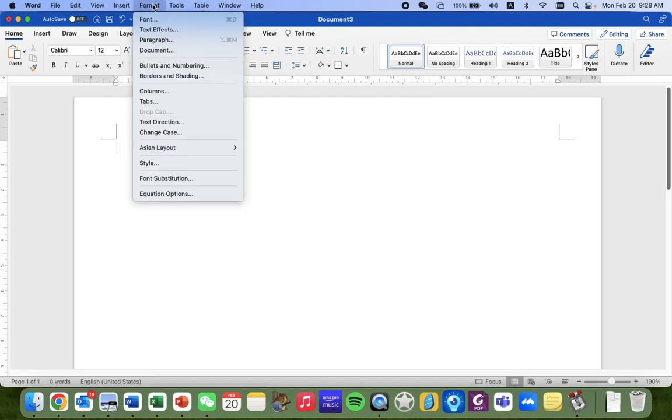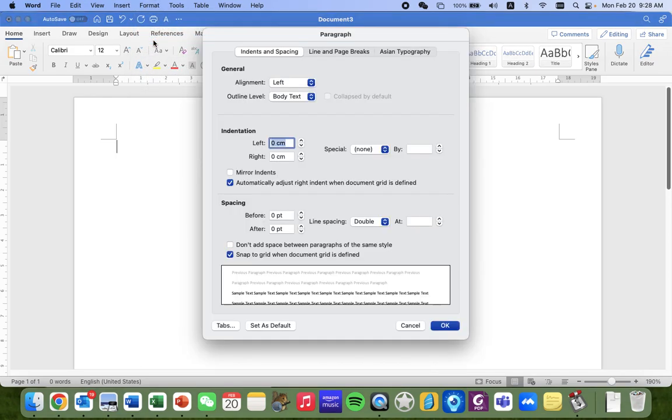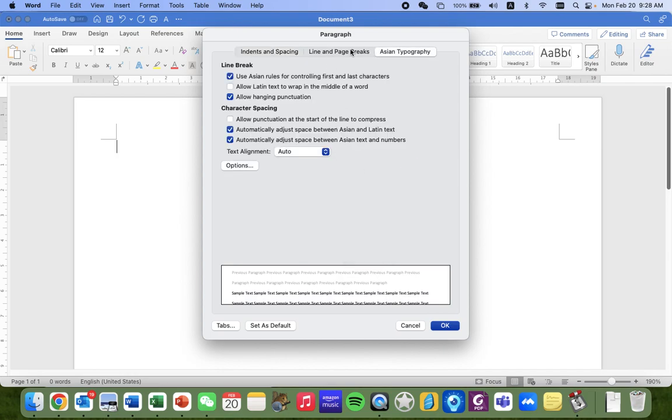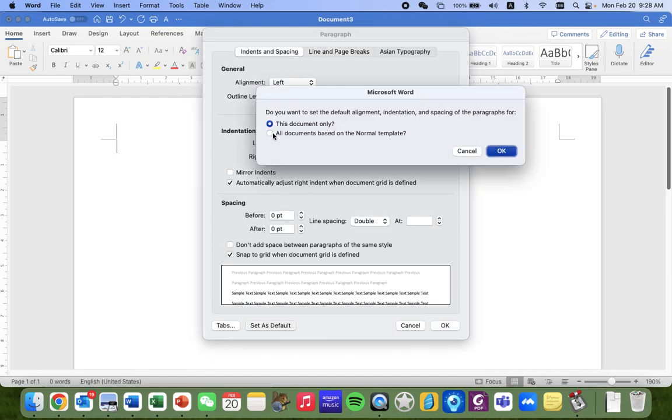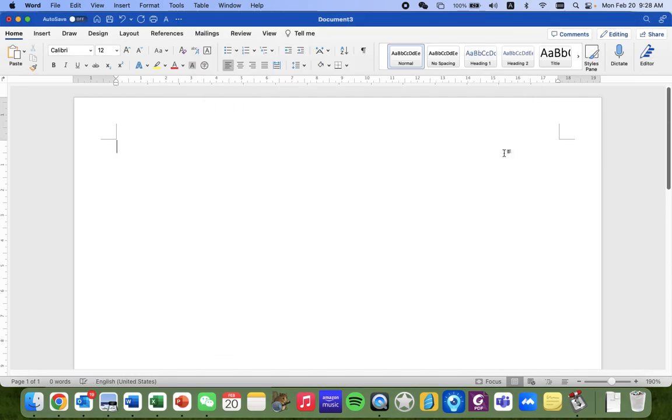So let's go back up to Format up here and go to Paragraph. The other thing is, the big thing is that pretty much everything, all your IAs and EE, they want them double spaced. And very frequently, especially on first drafts, you forget, which is where it's really important because we need that space to write comments and to give you annotations and stuff like that. So there's indents and line spacing, you just go down here and click on double, right? I don't think there's anything else we need from this one. So then again, we can just say set as default, all documents based on the normal template, click OK.